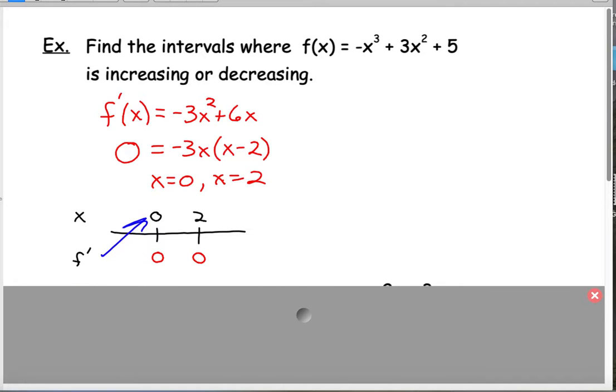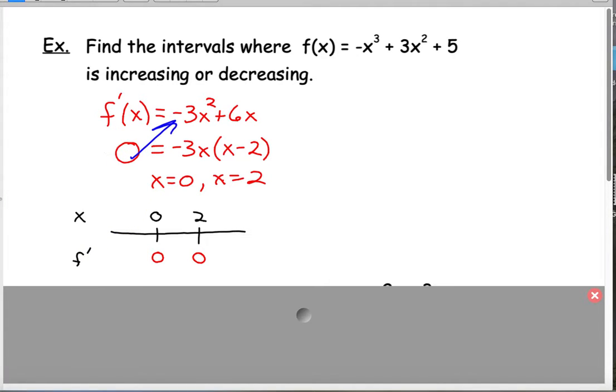So all I need to do is pick an x value that's in this interval, so from negative infinity to 0. Let's say I pick negative 1, for example. I'm going to plug that into f prime and see what kind of an answer I get. Do I get a negative answer or a positive answer? And any other value I would have picked for x is going to give me that same answer, either a negative or a positive. So I just have to test one number in this interval here. So I'm going to pick negative 1.